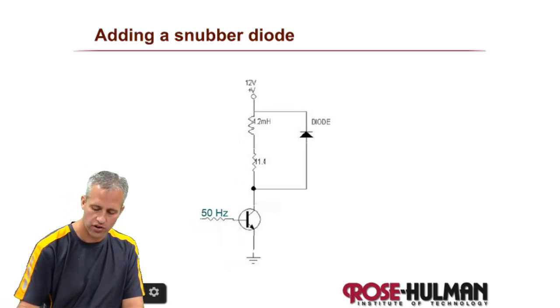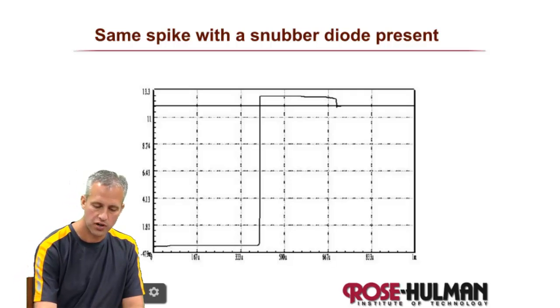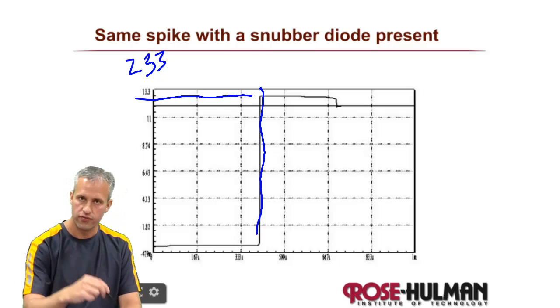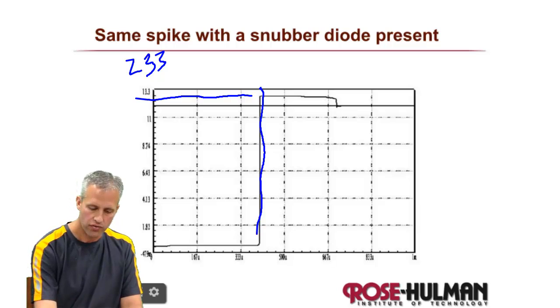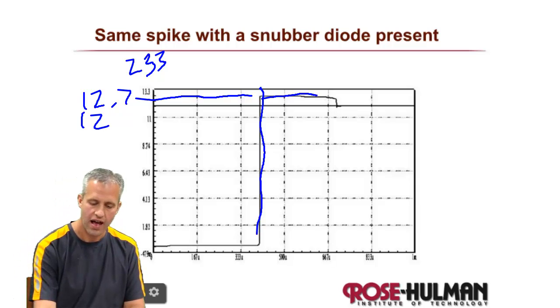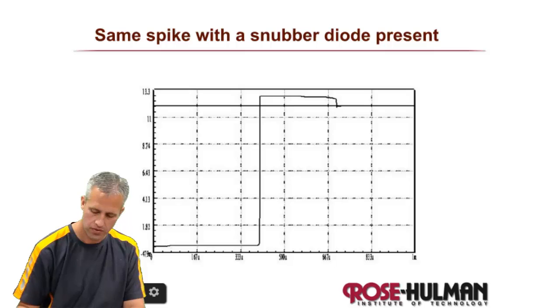Just to finish with our experiment, if you were to run this same experiment that before hit 233, again with the diode in place, what will happen is it'll start to skyrocket, but then when it gets to one diode drop above the voltage supply level, so if this was 12 and this is 12.7, say, then it will shut off, and it will give a happy, controlled path for that voltage to go. So that's the idea, pretty simple.